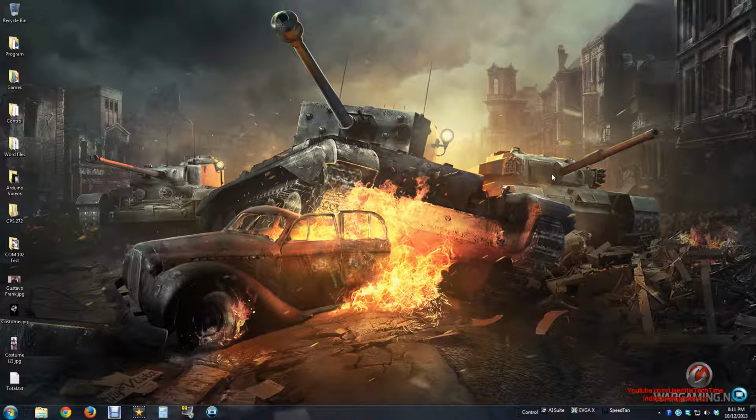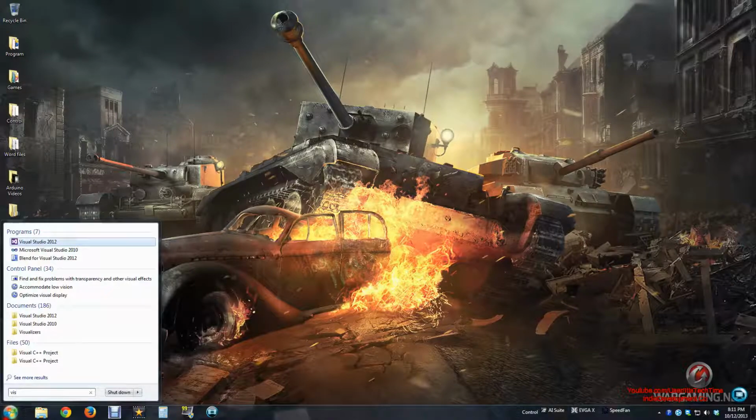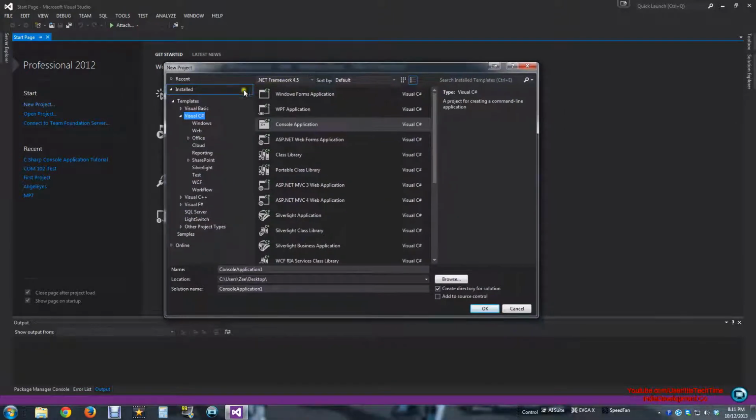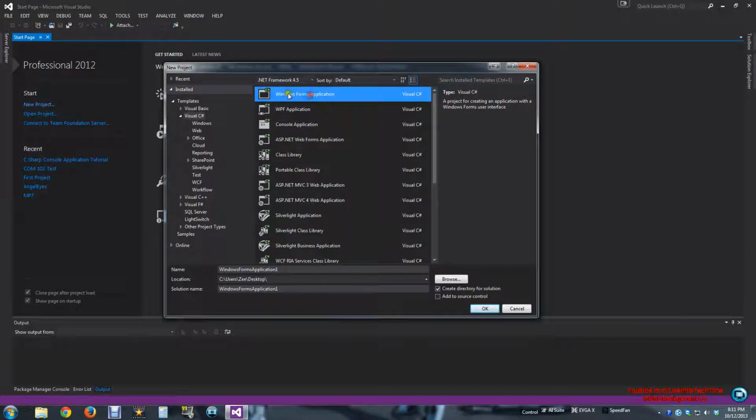I'm going to assume that you went through the C++ tutorial and the first C# intro tutorial. So we're going to go to Start and type VIS. Visual Studio should pop up, and you click it and it appears. Then you go to File, New, Project, and we're going to go to Visual C#. If you don't have it, go back in, pick C#, and choose Windows Forms application. It's actually the first one that you're going to click on.